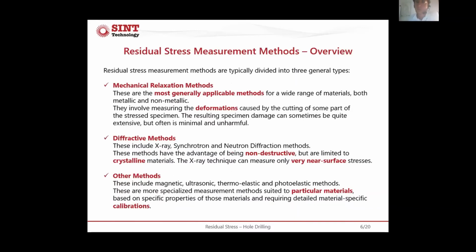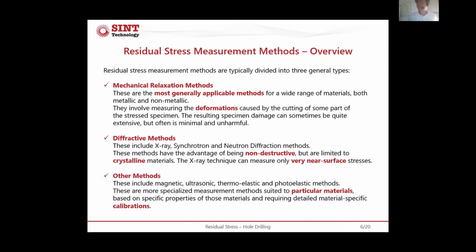As a consequence, we have several different measuring methods. If we want to summarize a little, we can divide them into three general types: mechanical, diffractive, and other methods. We will focus on the mechanical relaxation methods today. Mechanical methods are really general, so they can be applied to almost all materials.